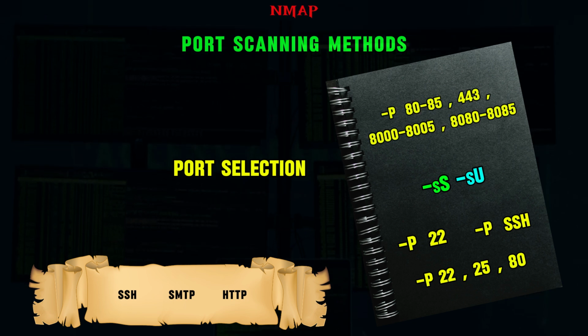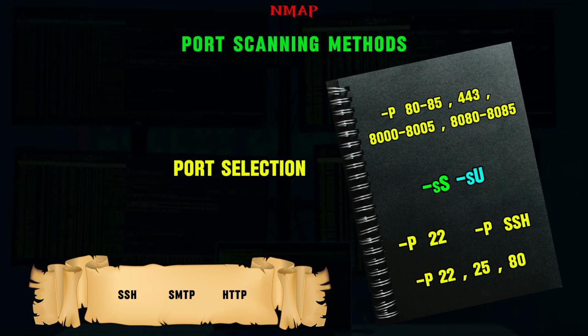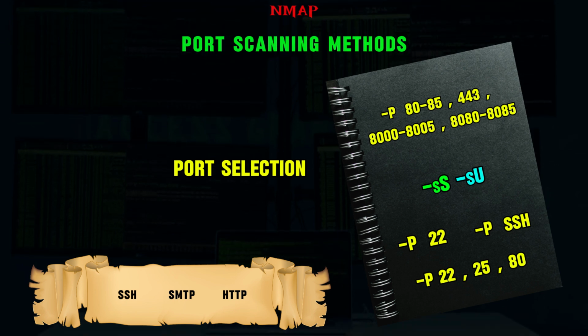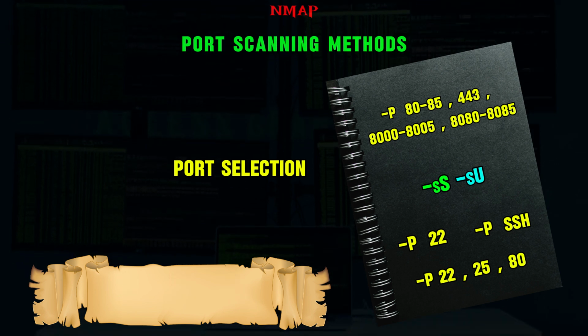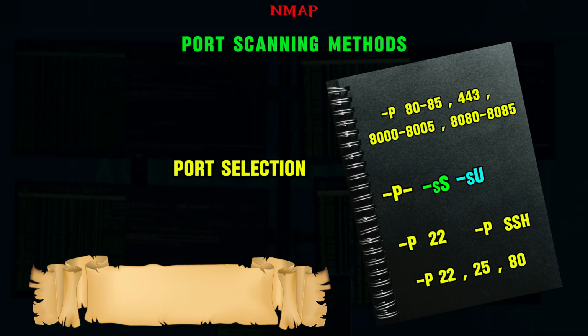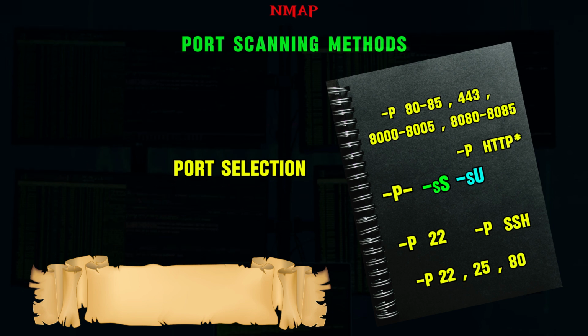Port ranges may be defined by separating the beginning and ending ports with a hyphen. To provide multiple ranges or particular ports, use commas. This option searches many ports, including 80, 81, 82, 83, 84, 85, 443, and 8000. Based on the port numbers, this person is presumably scanning TCP for web servers. Omit beginning and end numbers to scan the whole range, excluding 0. Wildcards may be used to match ports with similar names.